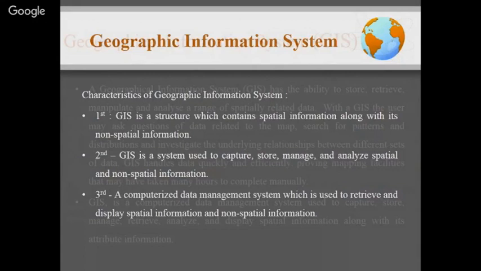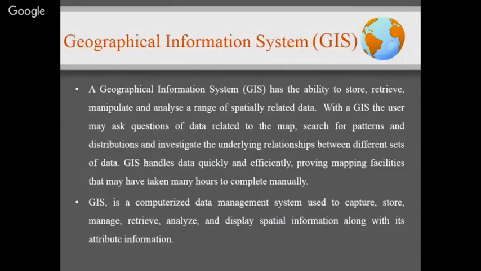A Geographical Information System, which is known as GIS, has the ability to store, retrieve, manipulate, and analyze a range of spatially related data. With a GIS, the user may ask questions of data related to the map, search for patterns and distributions, and also investigate the underlying relationships between different sets of data.